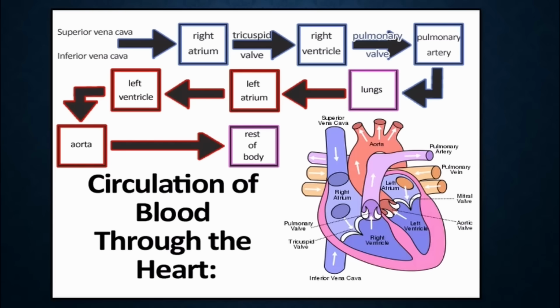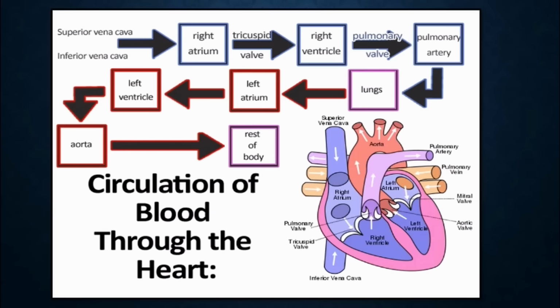The prominent feature for the flow of blood is the presence of valves. We have 4 valves in the human heart, namely the bicuspid valve or mitral valve, the tricuspid valve, the aortic valve and the pulmonary valve. You can see the heart is attached with large pipes called the vena cava and aorta.